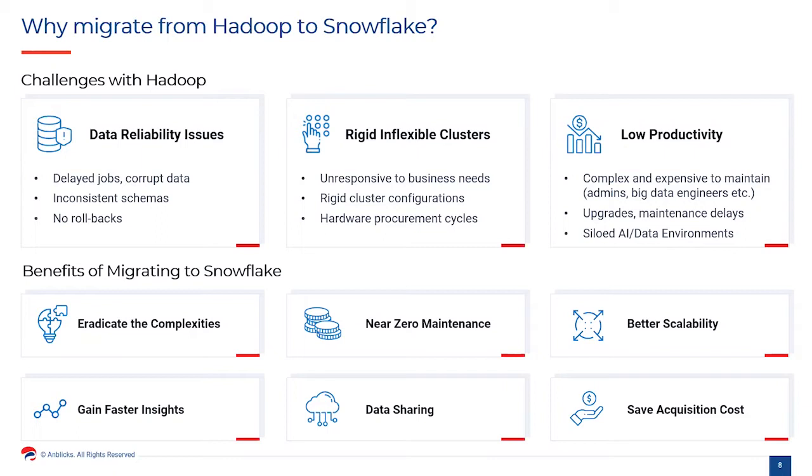In today's webinar, we are going to cover three main topics. I would say why, how, and what. Meaning, why migrate from Hadoop to Snowflake, and how to accelerate that migration using the Anblicks H2S tool, and a live demo of the tool as well. And the third point is the what: what is the underlying architecture, and most importantly, what are the best practices to do the migration? So we'll be covering these three topics.